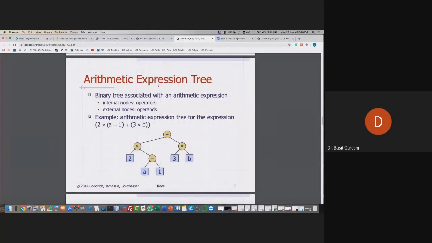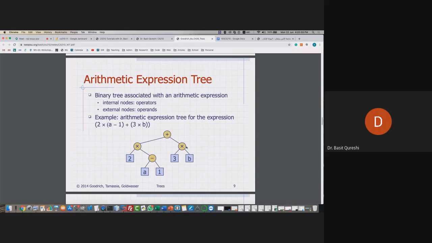Okay, here are some real-time examples of binary trees. So in a computer, when you're evaluating expressions, for example, something like this, 2 times A minus 1 plus 3 times B, we can represent this thing using a binary tree. So you can see this thing. This was a tree. The root of the tree is plus, and it has 2 children, a multiplication, and then you have 3b over here.